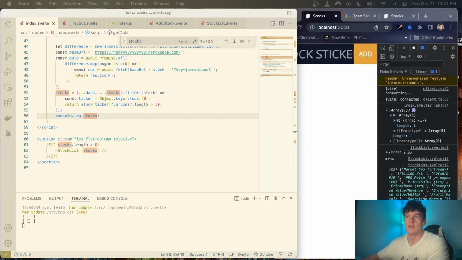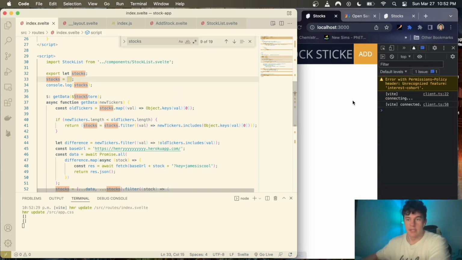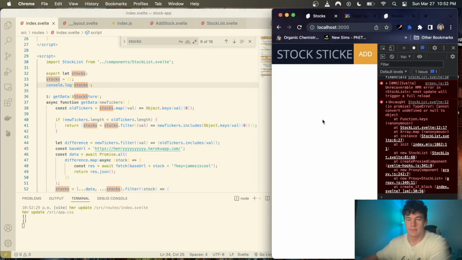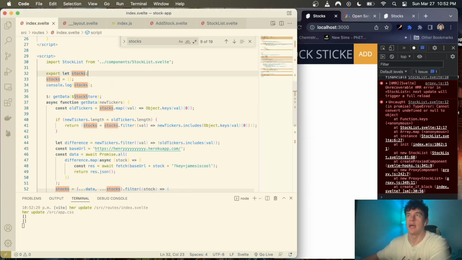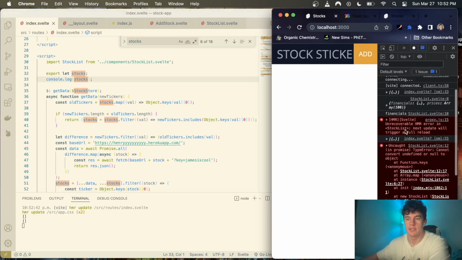So that's going to be in routes, index.svelte. And that is stocks is equal to, that is my mistake. That is my biggest mistake just there. We should not be having that stocks in there. So that is just going to, well actually we shouldn't even have this in here in the first place. That's madness. Still not happy though.